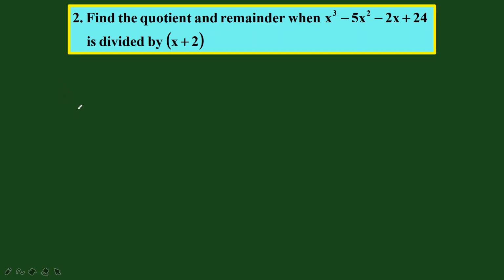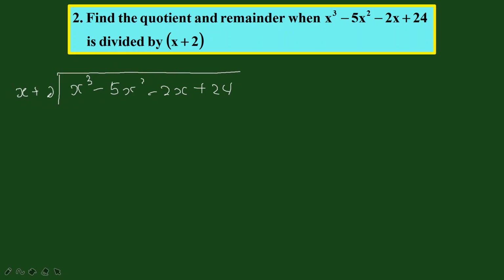In this second question, the polynomial given is x cubed minus 5x squared minus 2x plus 24. And I'm going to divide all of that with the divisor x plus 2. So same like just now, I'm going to take the first element to start with. I'm going to start with x cubed divided by the first element in front, which is x. So I will get x squared. Okay, I'm going to take this x squared and write it right on top of the x squared here.